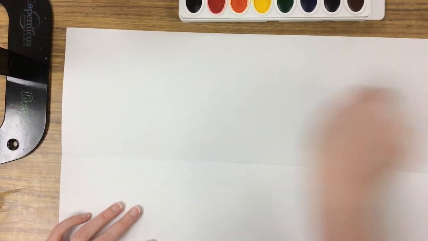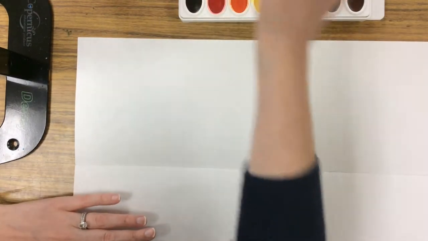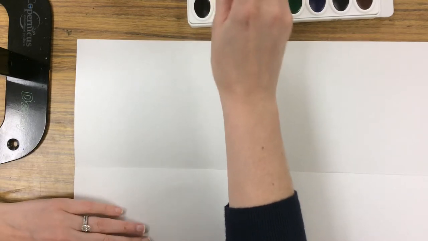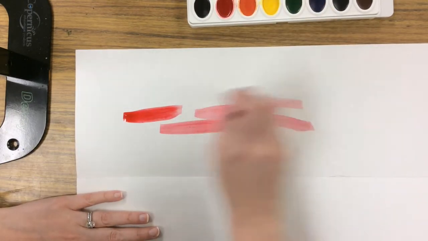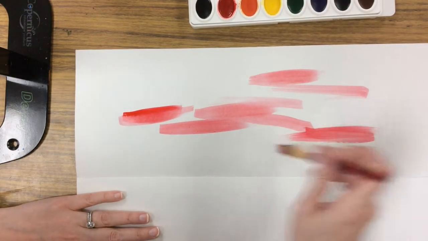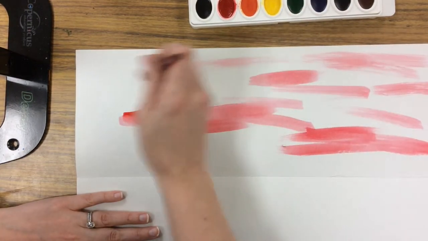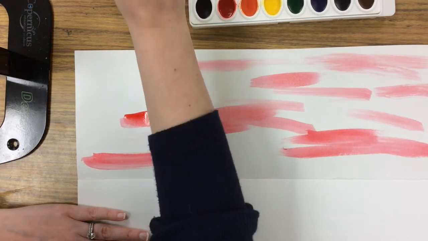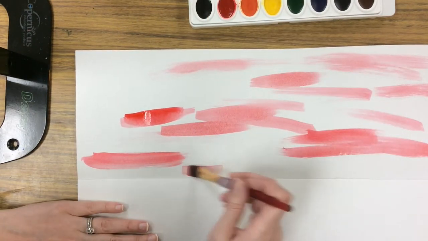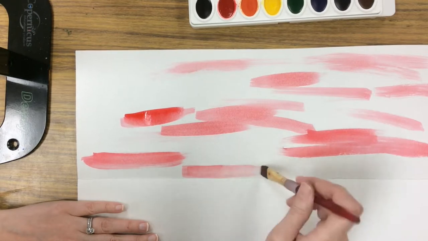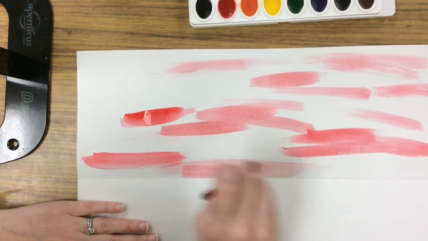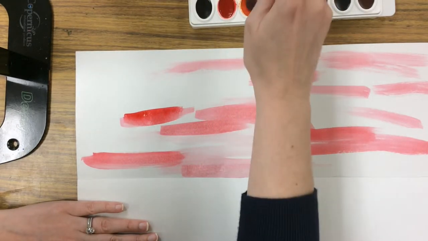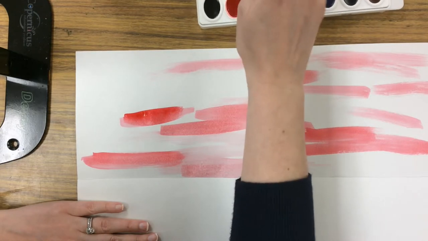I'm going to do horizontal brush strokes so it looks like a sunrise in the sky and then waves in the water. I'm just going to start by picking a warm color. I've got red and painting horizontal stripes kind of randomly. When you get close to that fold you don't want to go under your middle line, so slow down a little bit. I'm just going to keep adding in my other warm colors and blending them until I'm happy with it.